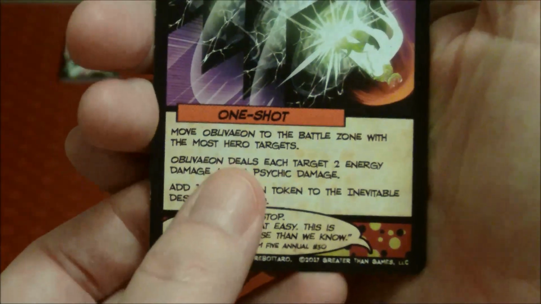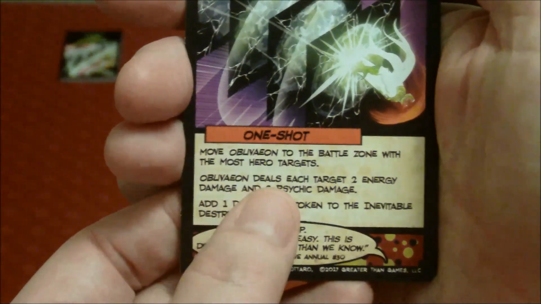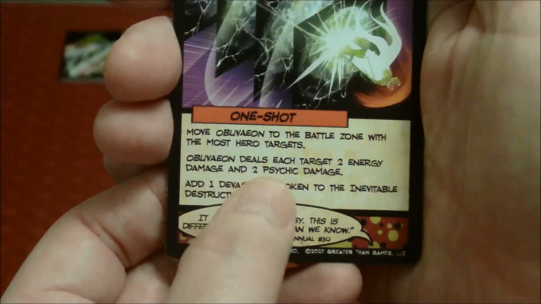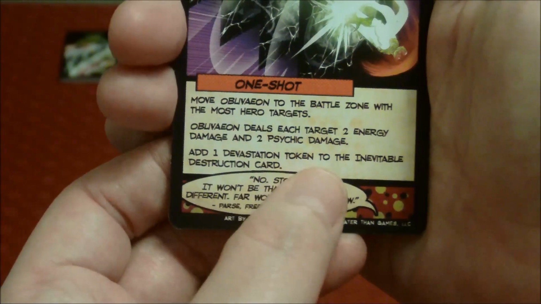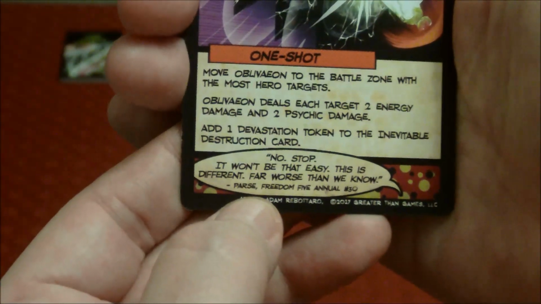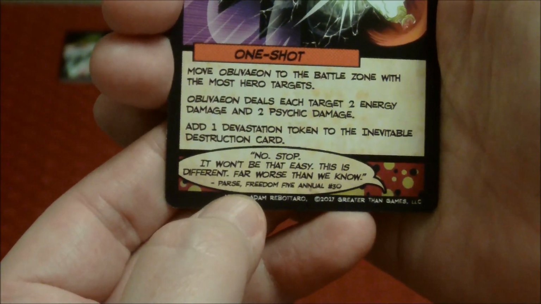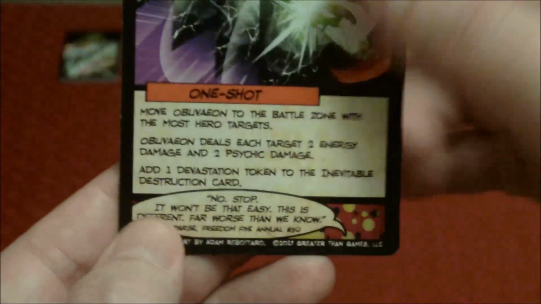Move OblivAeon to the battle zone with the most hero targets. Well, he's already there, because we're all in this zone. OblivAeon deals each target 2 energy damage and 2 psychic damage. Then we'll add 1 destruction token to the inevitable destruction card. Parse. No. Stop. It won't be that easy. This is different. Far worse than we know.